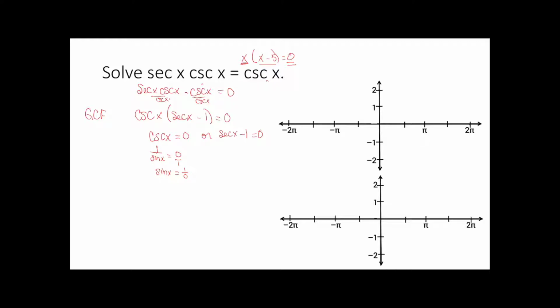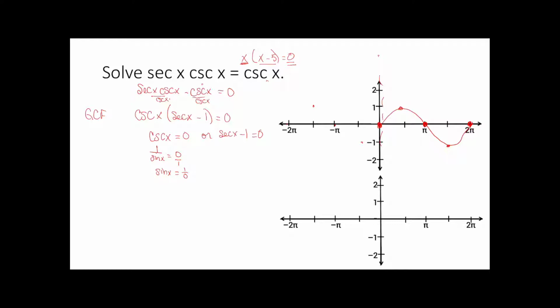Another way to look at that is to say, let's sketch our quick graph of sine of x. Sine of x starts at the origin, and it ends at 0 at 2 pi, starting and ending at the same place. At pi, in the middle, it's also at 0, but it rises at pi over 2 to 1, and is negative 1 at 3 pi over 2. And so we have our sine wave. We ask ourselves, is that ever undefined? Nope.